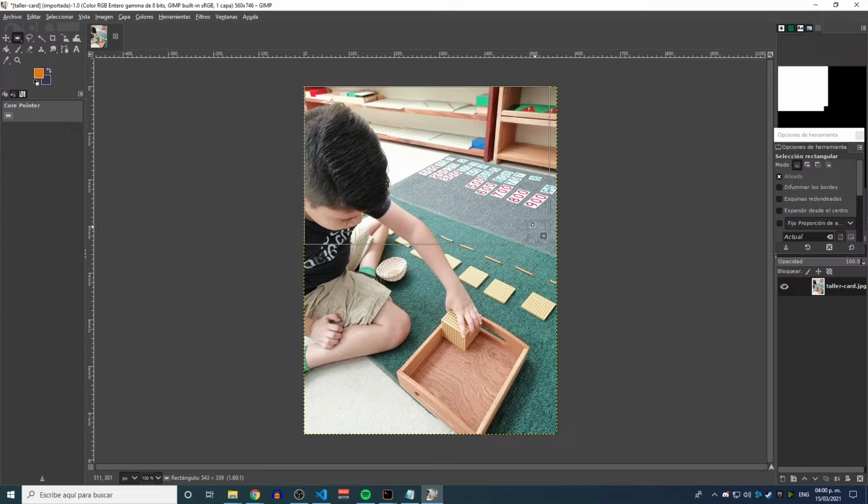Alt, Control Shift. There we go. I just want to keep the proportions, you know. Control and Shift to keep the proportions square. There we go. Why is it doing that? Okay, let's try something here. What I care about is this.